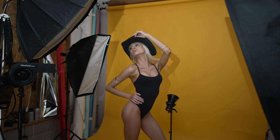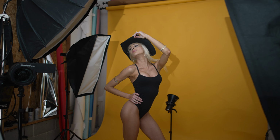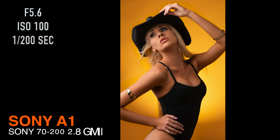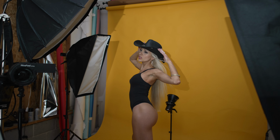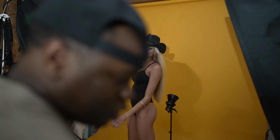Get some light under that hat. There we go. 3, 2, 1. Yes. There you go. We're gonna bring that hat back a little bit. There you go. Perfect. Yep. 3, 2, 1. Yes, there we go. Somebody under there. Here we go. 3, 2, 1. Yes. Beautiful. All right.